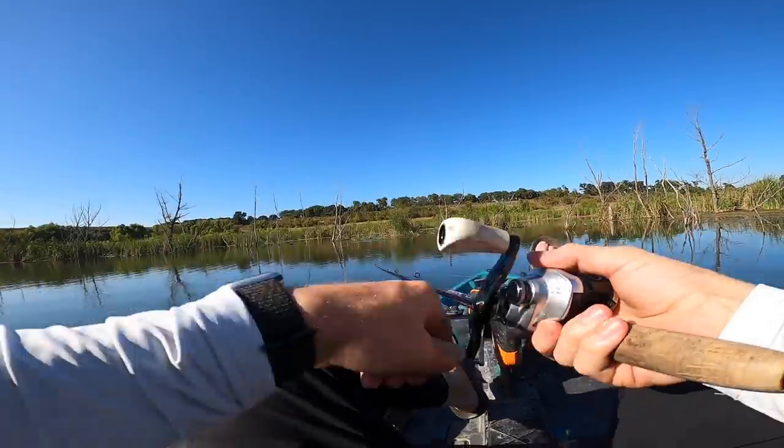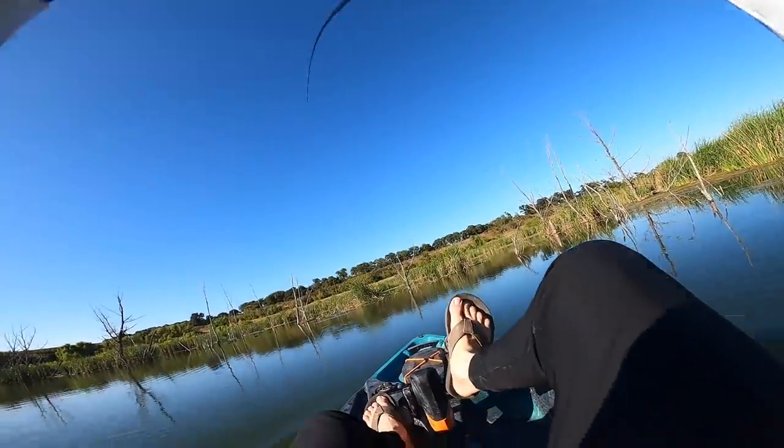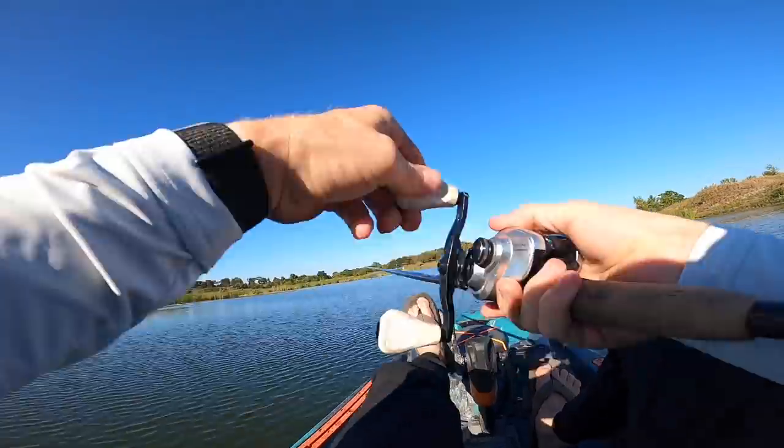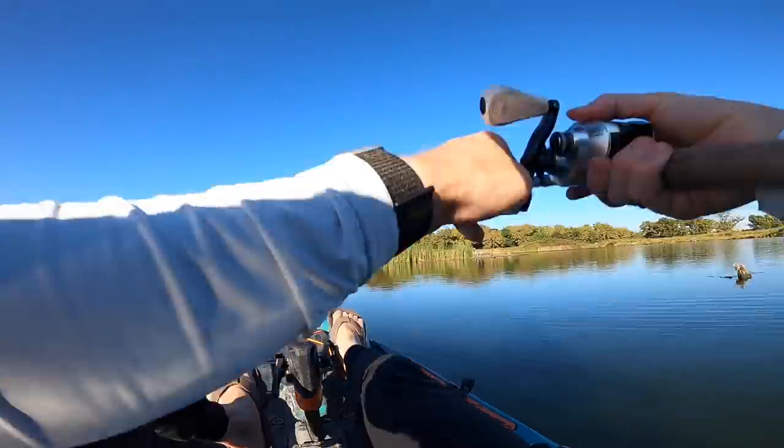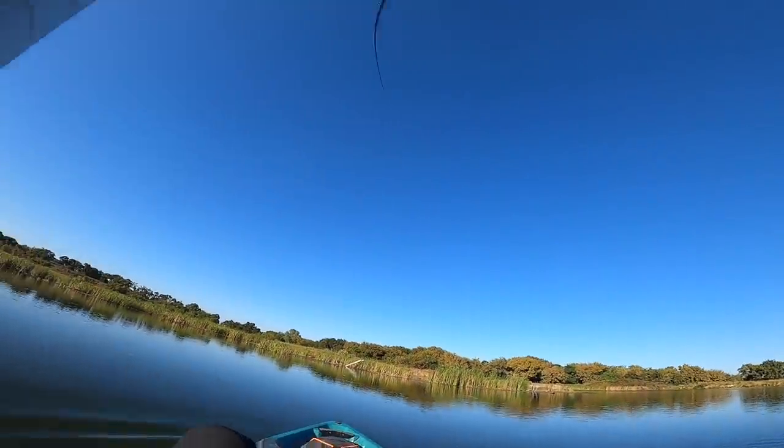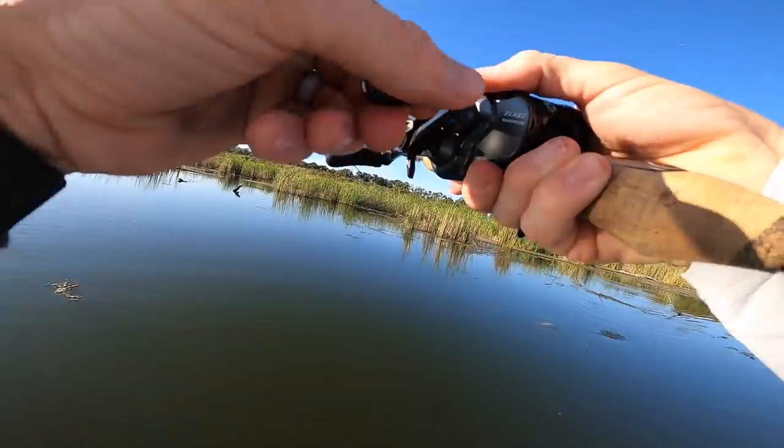Got him. It's a big one. It's a big one. Got it. It's a bite. Fish. That one. We got one. Oh my gosh. Oh yeah, I was about to say, how did we not get rewarded with a bite? That was such an epic cast.